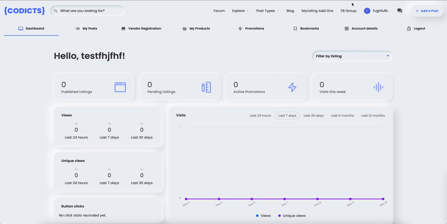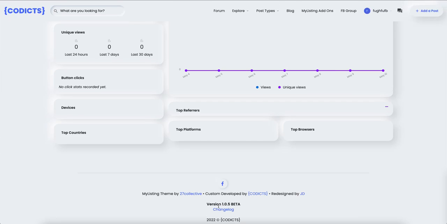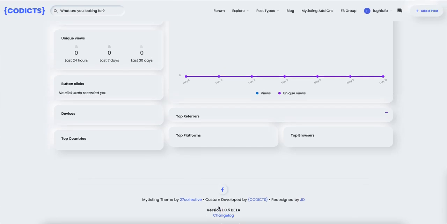If you check the footer in the site, there is a change log. I do keep updating on there what we're doing. A lot of stuff is beta version at the moment. If anyone's up for testing some stuff, you can.